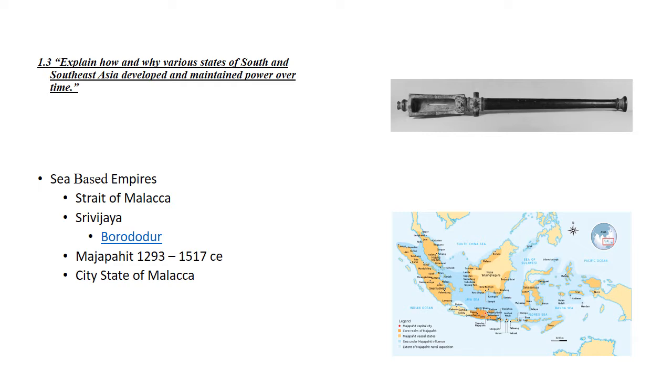So first of all, there were several sea-based and land-based empires that emerged during the Middle Age period, the 1200s to 1450 CE in Southeast Asia, all right? So let's start with the sea-based ones. First thing, in talking about these empires of Southeast Asia, is to once again point out the Strait of Malacca, all right? If you are looking at the map that shows modern-day Indonesia and the Malay Peninsula and the island of Sumatra and Java, then you can see the Strait of Malacca as well as the Strait of Sunda, all right?